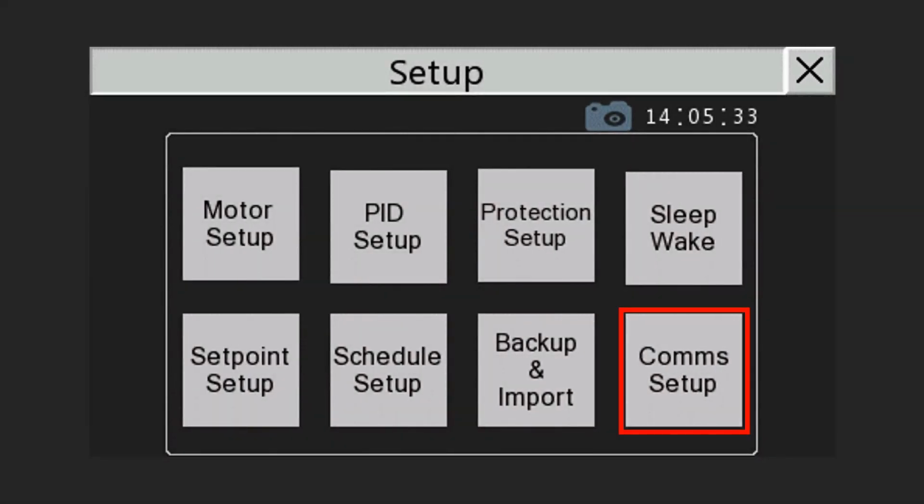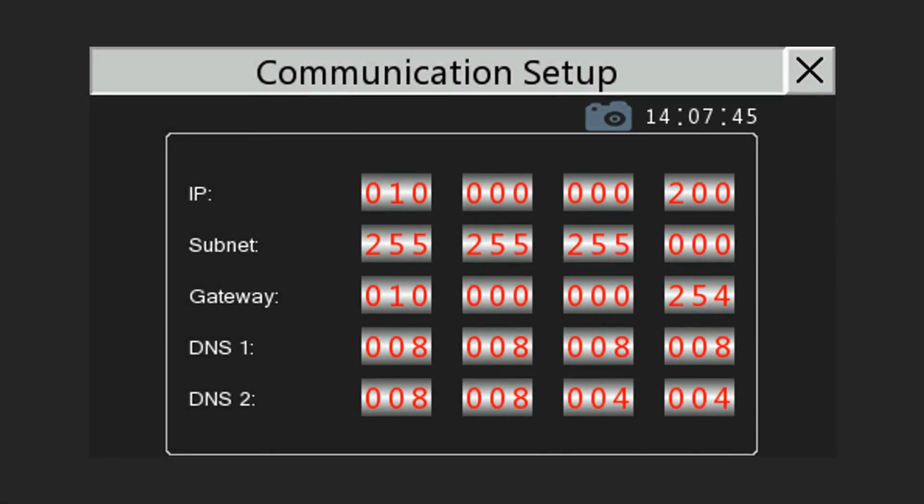Lastly, let's look at the COM setup screen. This screen is only applicable to the 7-inch touch panel and is used to set up addressing pertaining to remote access via a built-in VNC server.